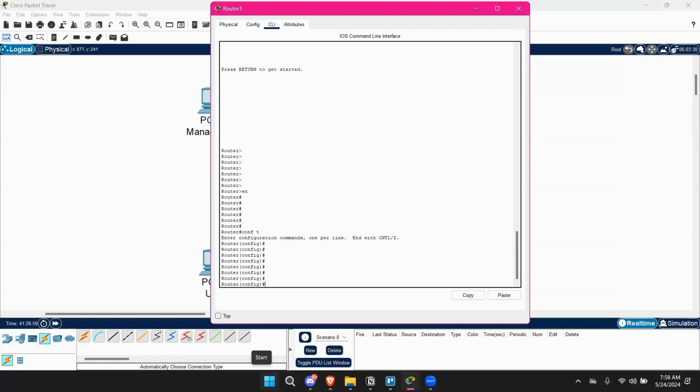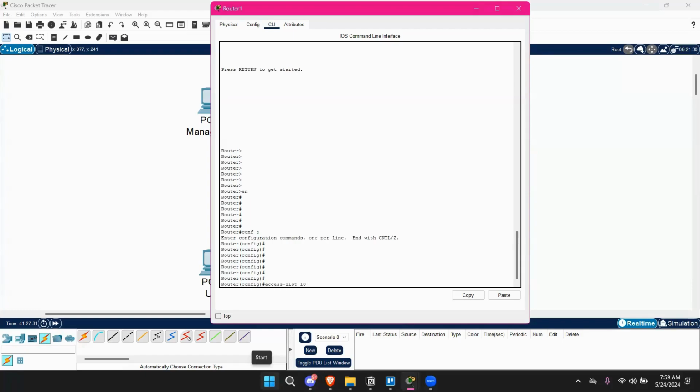Now we're going to create a standard ACL. The first thing you do is you create a list, right? I think you could just put access-list, or you might have to put ip access-list, but let's just do this one. Access-list, and it's going to be standard. Standard is between, if we number it, 1 and 99. So we want to make sure that it stays between there. Let's just say 10.